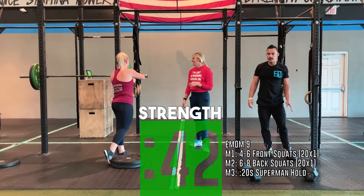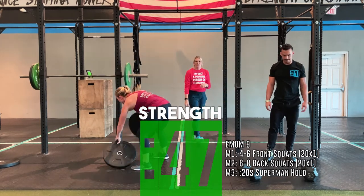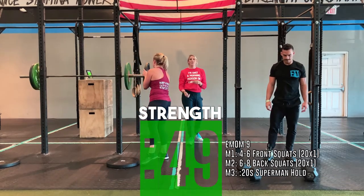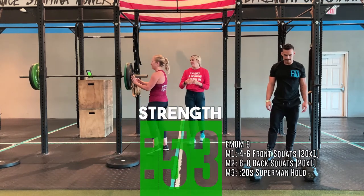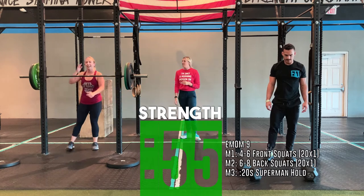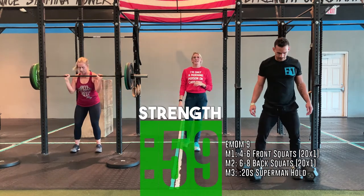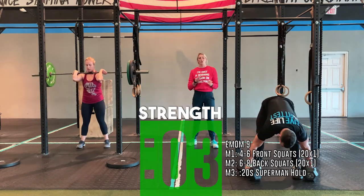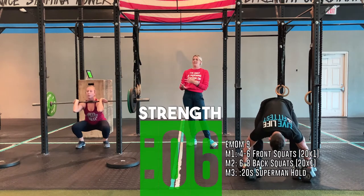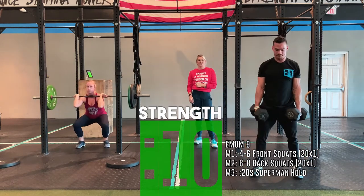Right? They're always hard. All right, we have about 10 seconds until we go into those front squats. Five, three, two, one. All right, guys, we are going into our next set of front squats. Still 4 to 6 reps. If you've built up in weight, you can definitely drop your rep rate down. Maybe you're going 5 reps this round instead of 6.